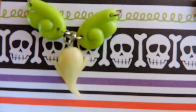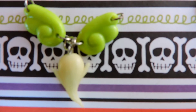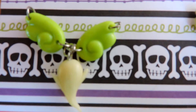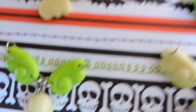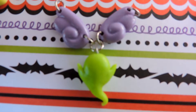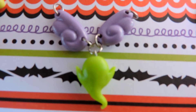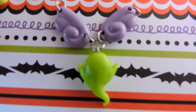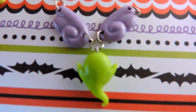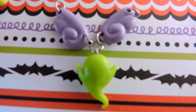Then I have this adorable little ghost. It doesn't have a face because I thought it's cuter without a face — I didn't want to ruin it by putting on a face. The wings and the ghost are both glow in the dark. Then I have this adorable green ghost. I actually love how it twisted its tail a little bit, like the wisp. The wings and the ghost are also glow in the dark, and I also didn't feel like putting a face on this one either.